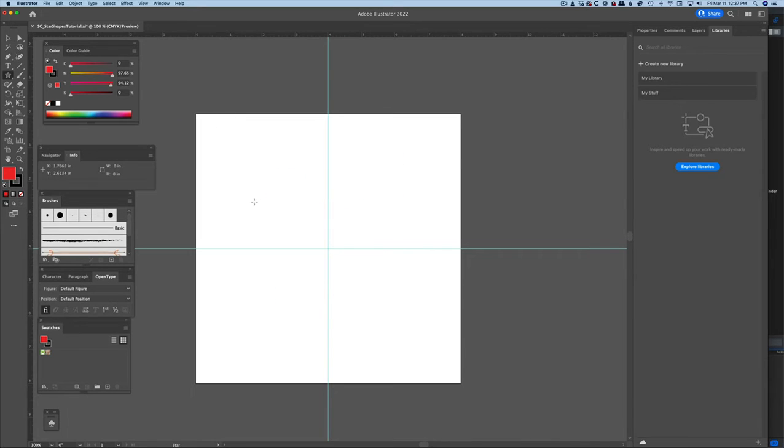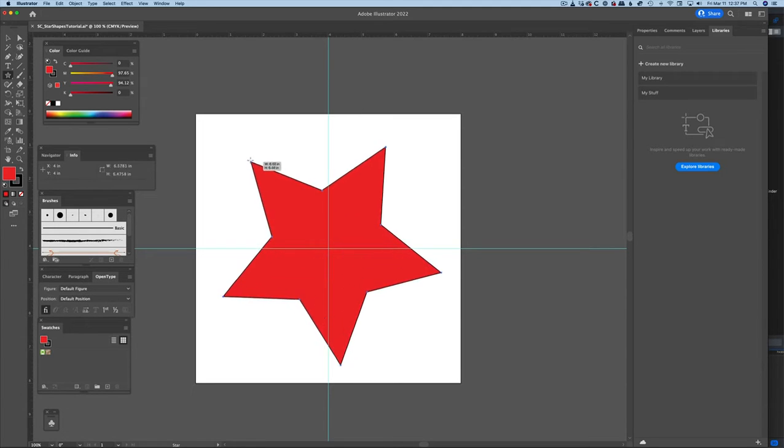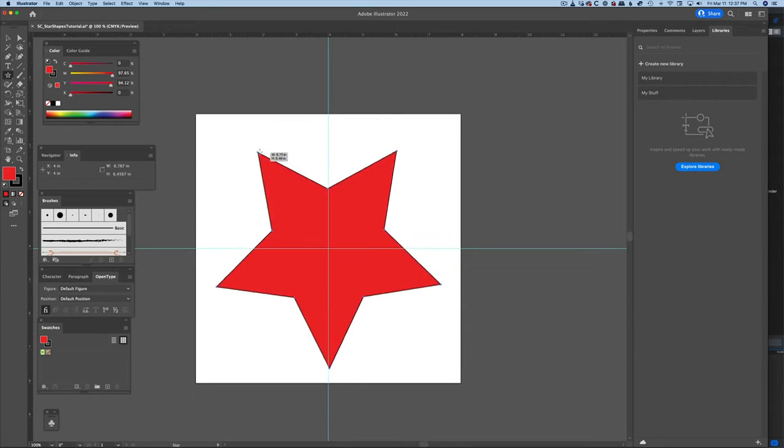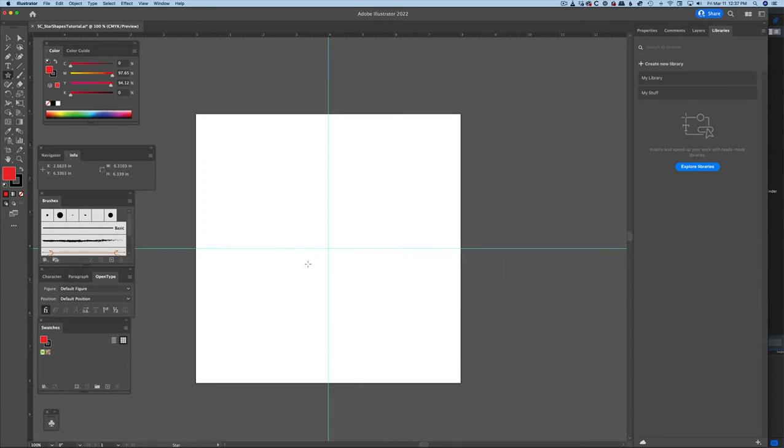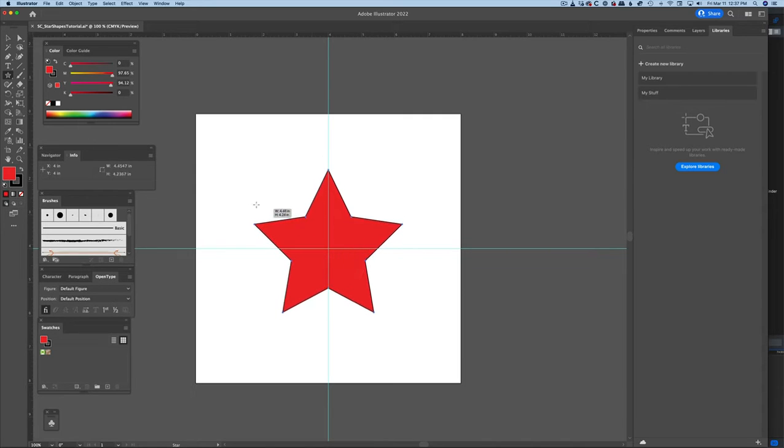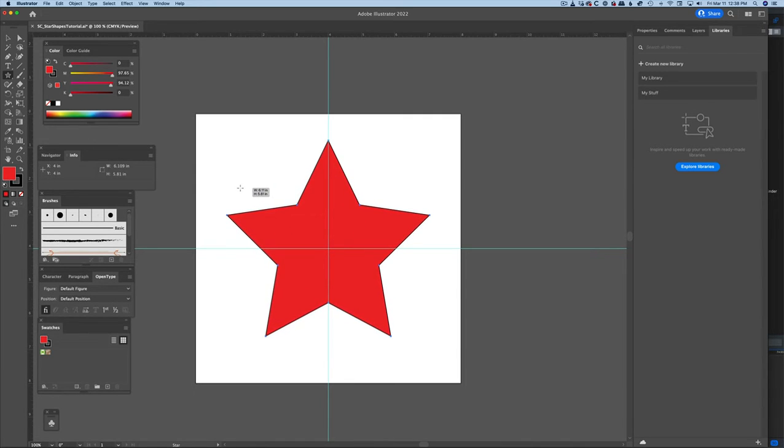Okay, so what if we want to make a star from the center? I just click in the center where it says intersect, and I can drag out from the center, all things considered the same way. I'll delete that one. Now this time I'm going to do the very same thing, except I'm going to hold the shift key down as I do it, and you'll notice that the star is the same shape as before, but now the point is dead center on the top.